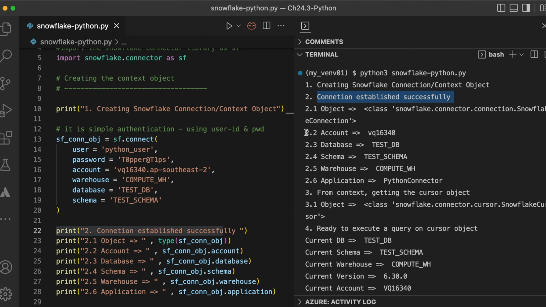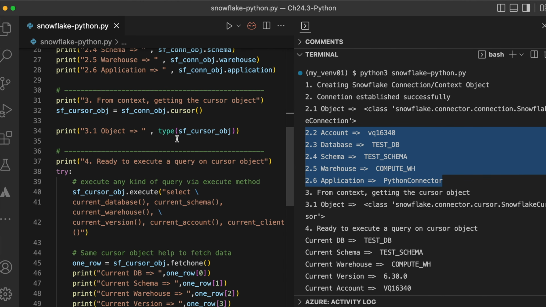Good. And then here it printed all the values starting from account, database, schema, warehouse, and application, which is matching these things. And you see the application is nothing but a Python connector. All good. Here I got the cursor object, and here the cursor class is snowflake.connector.cursor.SnowflakeCursor. All good.